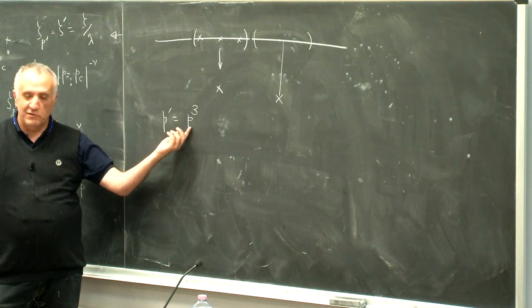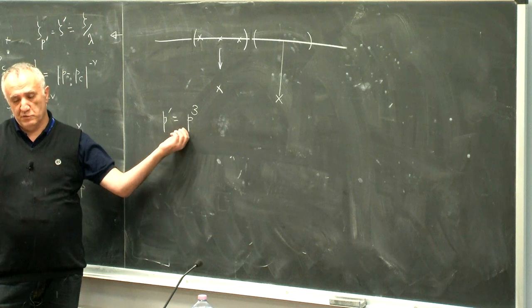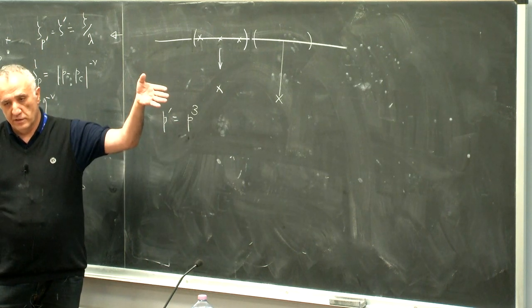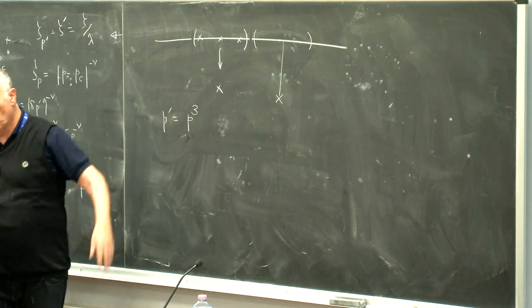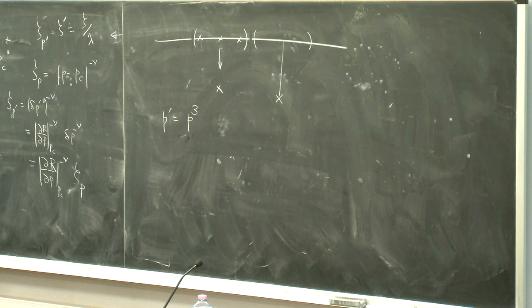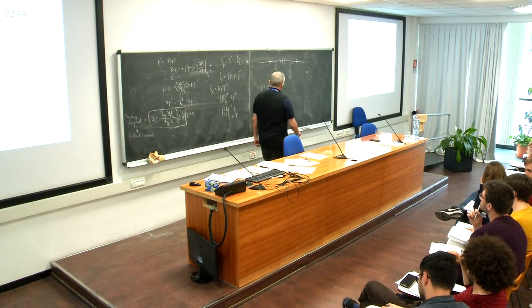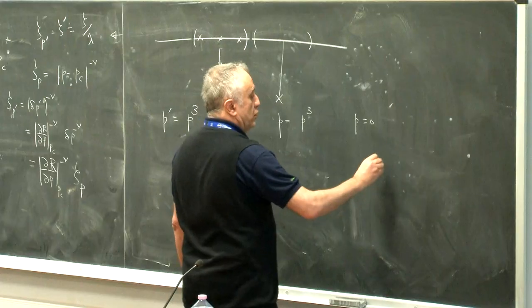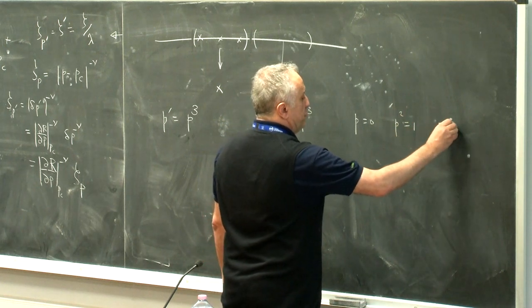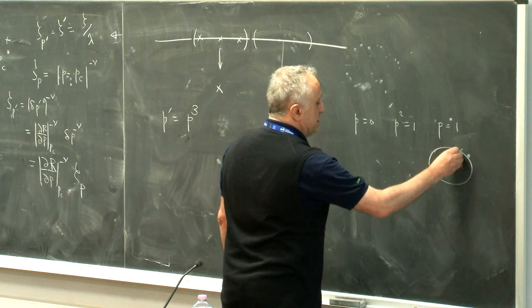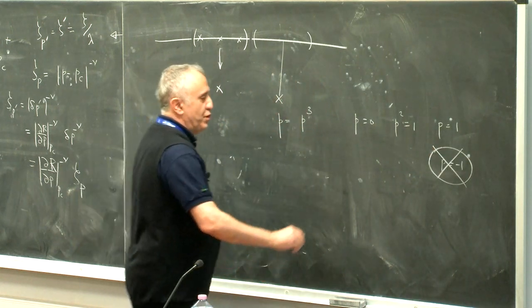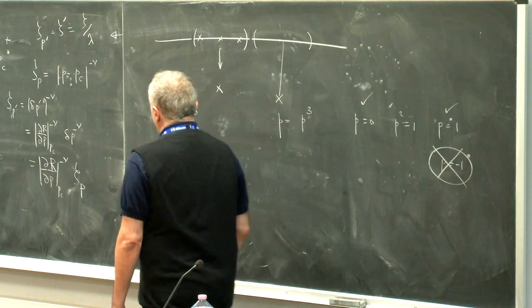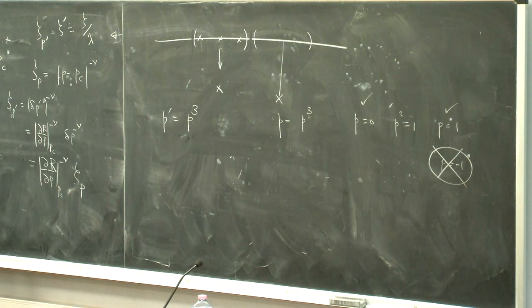Now clearly P is smaller than 1. Critical P here is 1. If P is smaller than 1, this will always go to 0. And there is no other solution except P equal to 1, which will definitely go on to 1. The fixed point is P equals P cubed. So P equal to 0 or P squared equal to 1, which gives you P equal to 1. P equal to minus 1 is not admissible. So two fixed points, and one-dimensional percolation is finished.